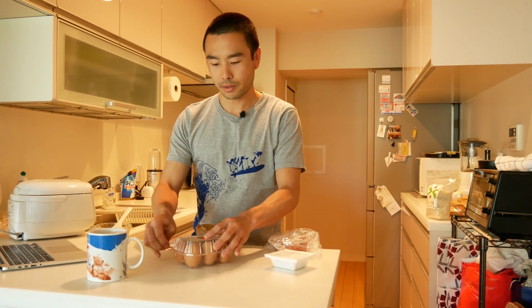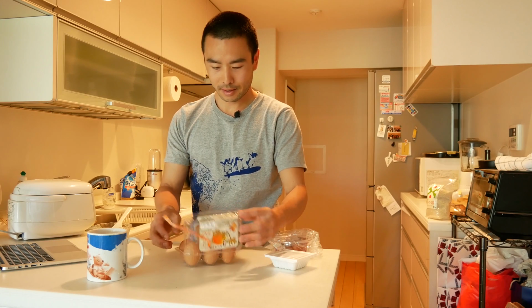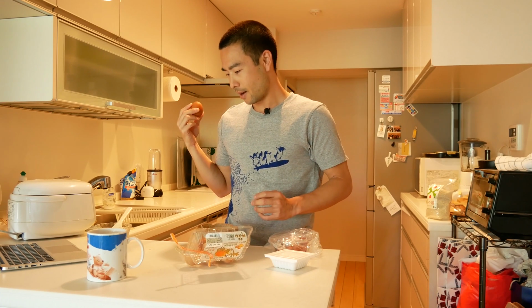And you can actually season the egg. If you want to put a little bit more effort into it, your effort will be rewarded. You can season the egg, and you'll season the yolk actually. So you'll separate the egg white from the yolk and you can season the yolk with soy sauce. You could leave it in the fridge overnight, and that'll help to harden it up a little bit. It'll still be raw, but it'll have a firmer texture, and it'll taste pretty good. So if you ever get around to trying this, I would recommend you give that a shot.